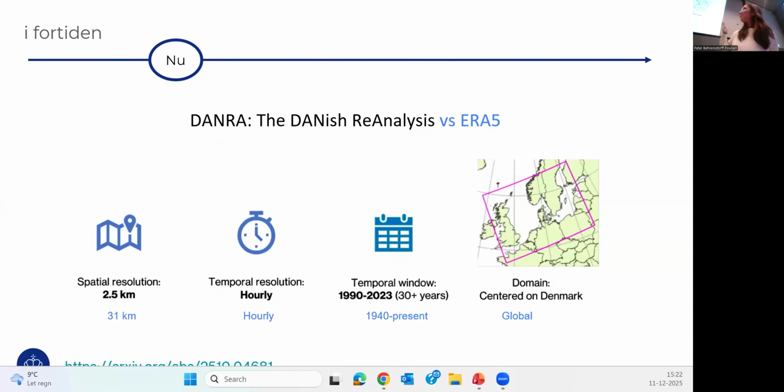I'll also just mention real quick that unfortunately it's covered by the bar that I was trying to remove, but DANRA is available. It's a paper on arXiv. If you Google DANRA, the Danish reanalysis, you should find it, even if you can't read the link. All the 3-hourly time steps have been made available. So if you go to the end of the paper, you'll see how to access the time steps. But global horizontal radiation is not included yet. That will come also in the kind of open data files. So if you want to monetize it, you may, I suppose. I'm not saying this on behalf of DMI, obviously, but we're providing it for free.